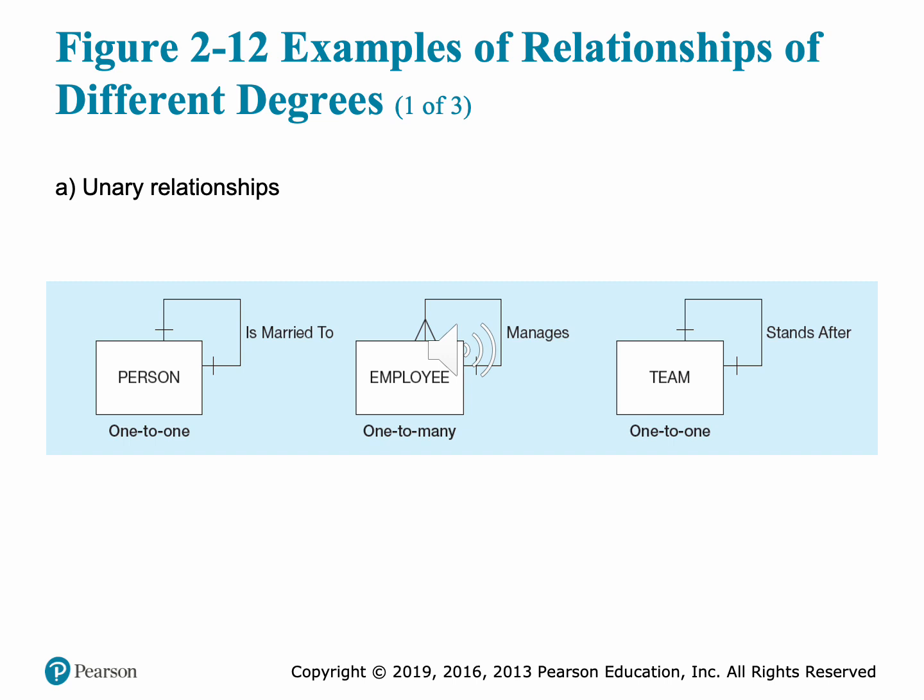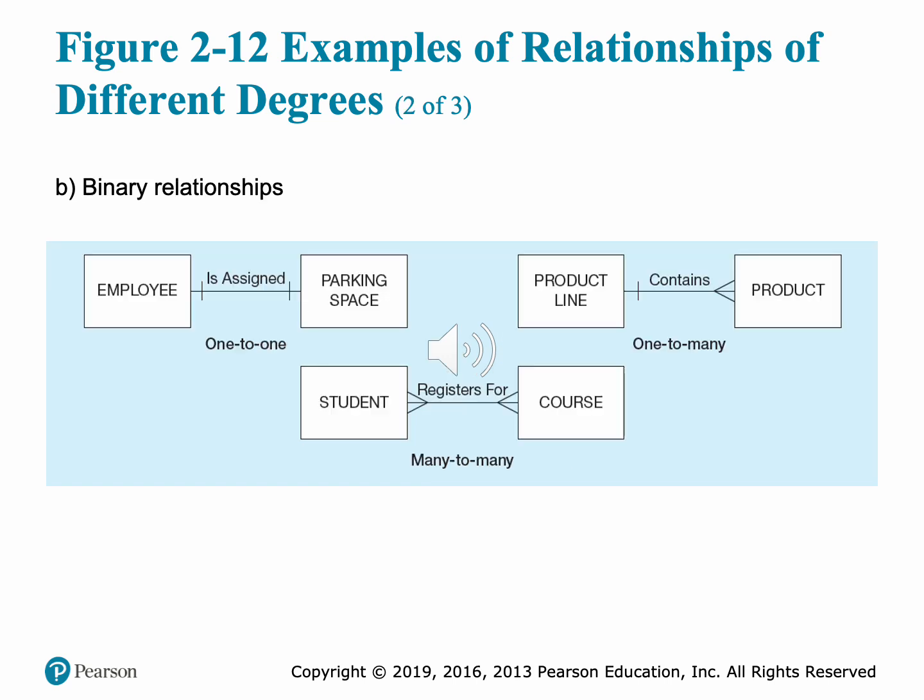Although this figure of unary relationship shows only one-to-one and one-to-many cardinalities, it is also possible to have many-to-many unary relationships. For example, consider a person entity with a friend relationship. A particular person can have many friends, and each friend could in turn have other friends. This is different from the one-to-many relationship of employees. Although a supervisor could manage many subordinates, typically a subordinate only reports to one supervisor in this case.